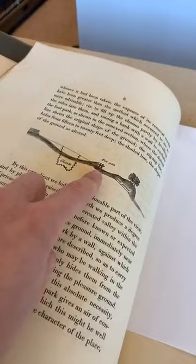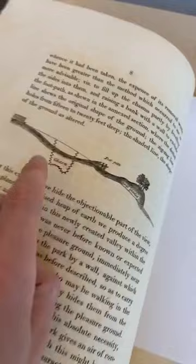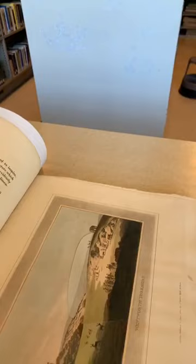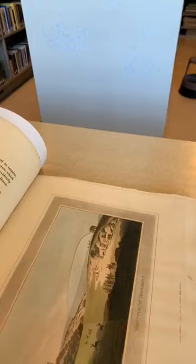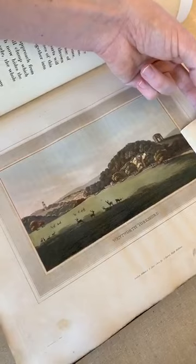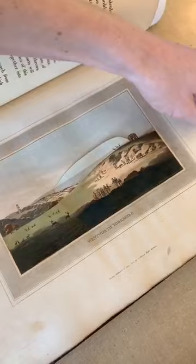So from the manor home or wherever the view is, you look across and you cannot see the little people on their footpath. Then you look straight down to the view and it has this perfect way of shielding whatever undesirable scene you want to hide. But the real masterpiece of this book are his hinged, slip-attached colored plates — hand-colored. They show you the view as it is: who wants to look at this scene from Wentworth, Yorkshire, with some sort of quarry? And you have this lovely temple, but it's obscured by the workmen. So Repton shows us what you should do, and gives you these improvements to the landscape as you flip and unflip the book.